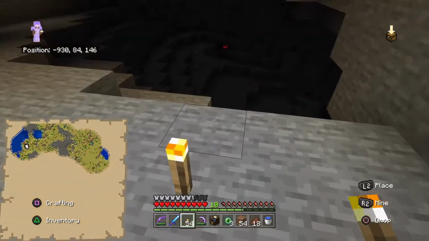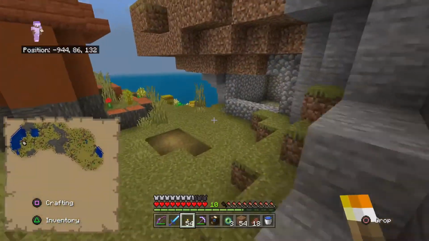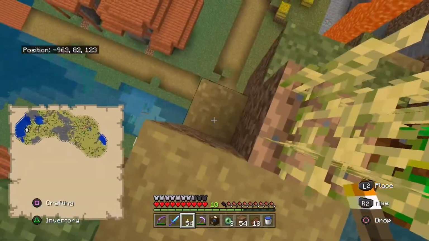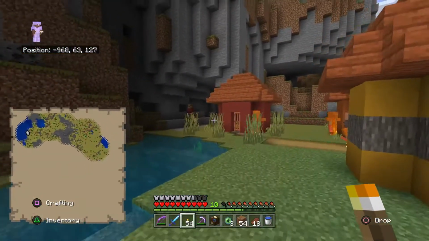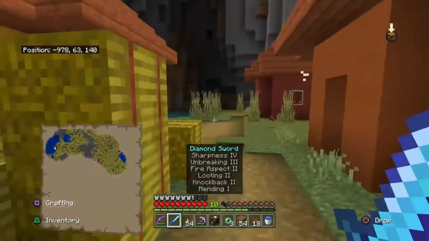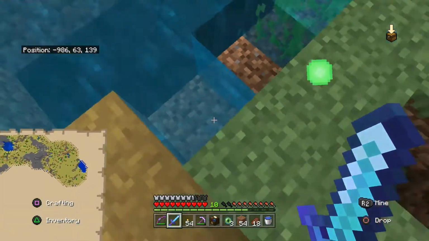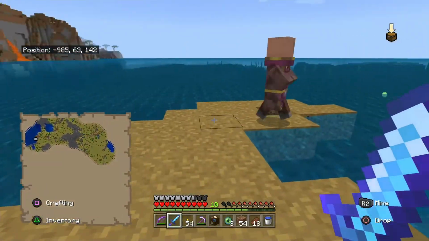Villagers, this is the best I can do for you. I'm not sticking around here. The fact that you built your village around a spider spawner, like, come on, what more can I do for you, really? Whoa, whoa, whoa. Yes, you are welcome.